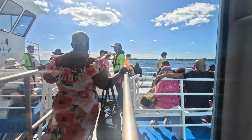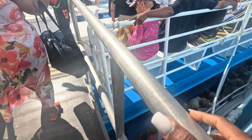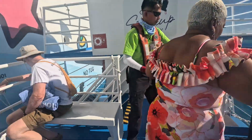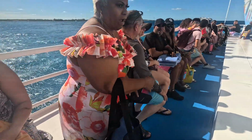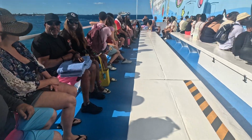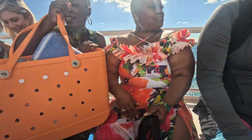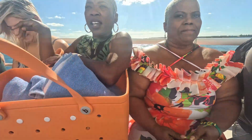And just like when we were in the Dominican Republic, we had to buzz ourselves out to check out and keep all our ID on us just in case something happens, and that is when we made our way onto the ferry. It was about a 20-minute ferry ride between the cruise itself and the actual island, and it was pretty windy this day, and it was a little bit choppy. They had us so compacted on this ferry, like literally shoulder to shoulder, no more space. Like they were squeezing us onto this ferry. That's the only thing I want to say.